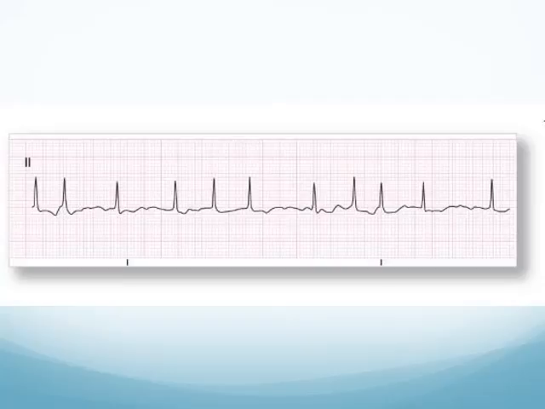Whenever we come back, we'll be talking about rhythms that arise below the atria. We'll start talking about heart blocks and some more in-depth EKG interpretation. And once again, if anybody has any questions, let me know. At this point, everybody go ahead and try your luck on the next quiz, and good luck.